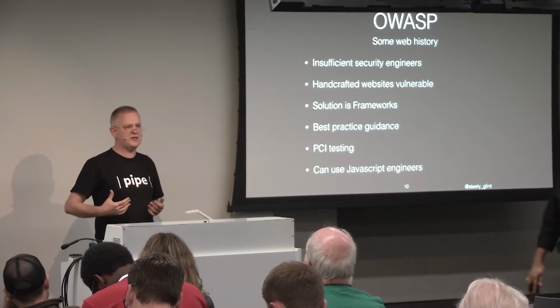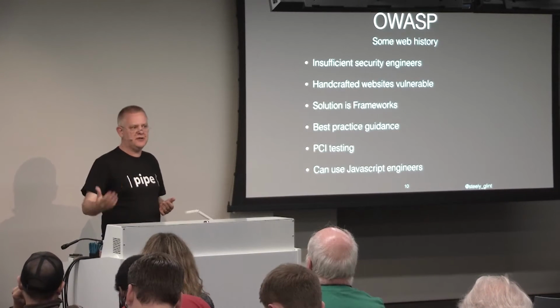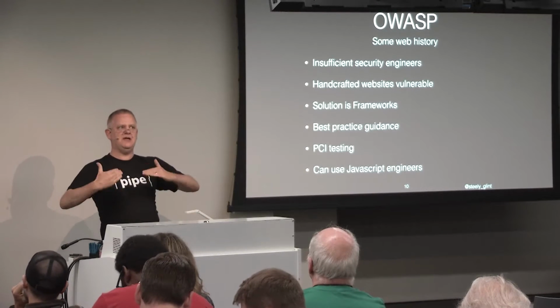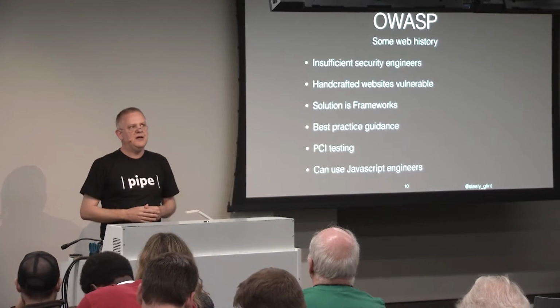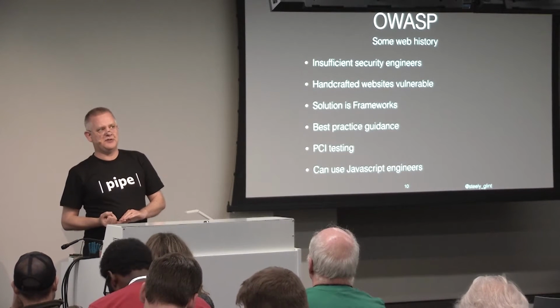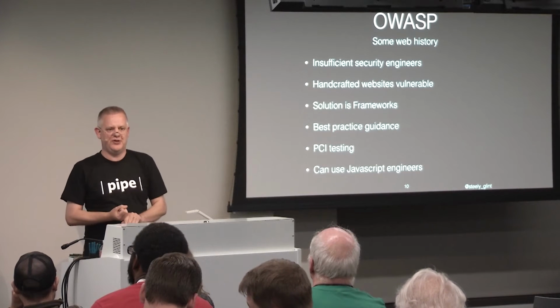So some of the vendors would have, for example, you couldn't use credit cards on your site unless you passed a PCI test, that kind of stuff. So you have a level of testing. And then what you end up with is you no longer need a security engineer to build this stuff. You can use JavaScript engineers. And there are many more JavaScript engineers.